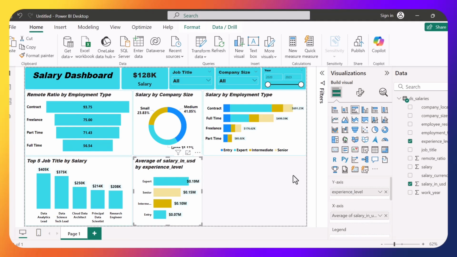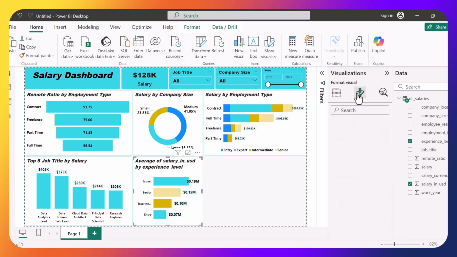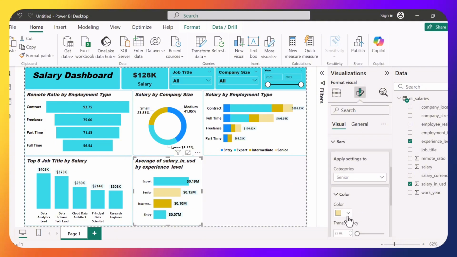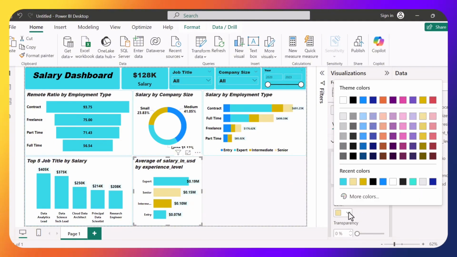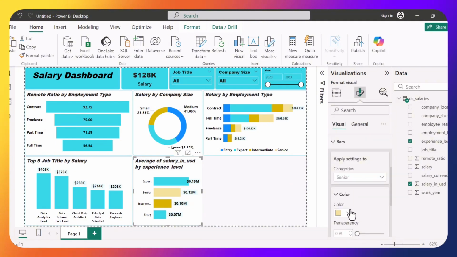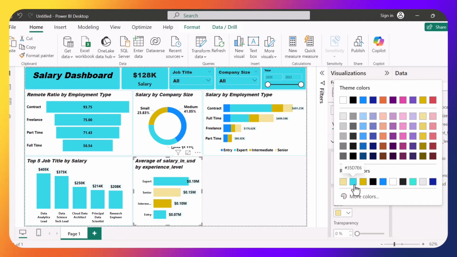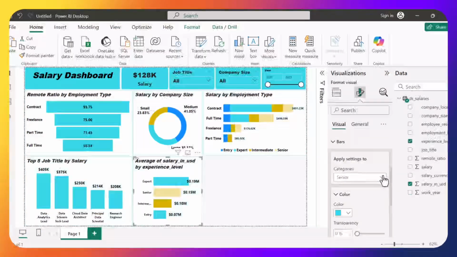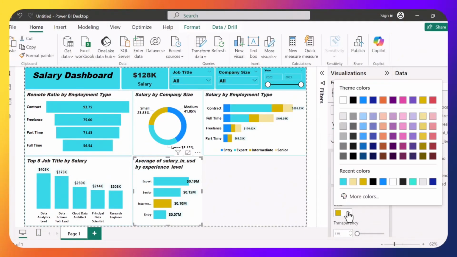Some people might like it like this, but I don't. So I would just work with something else, change the colors to the same, the title, and that's all. So for senior category, one blue all round, one blue, one blue. So intermediate also change to blue.